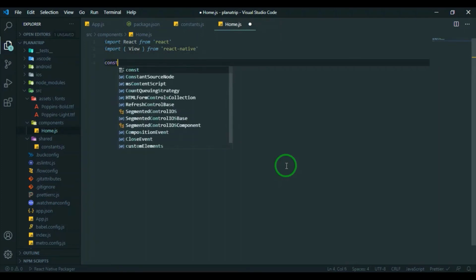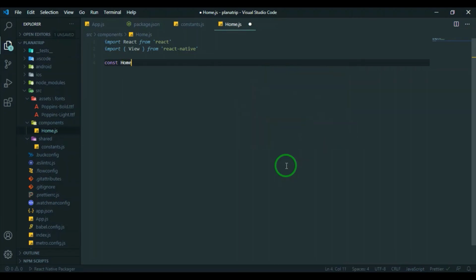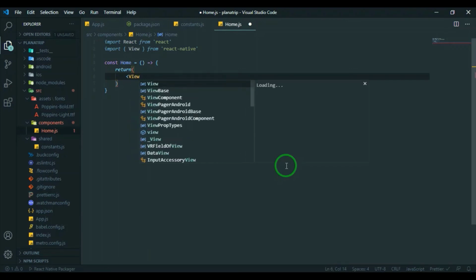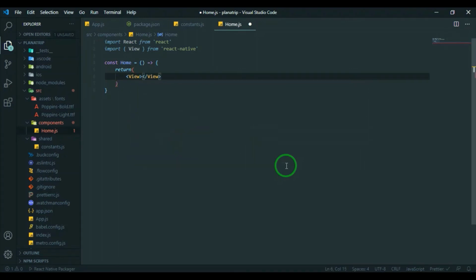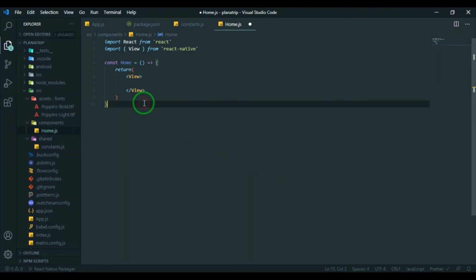Then make your home component as a function. Return a View and export default Home.